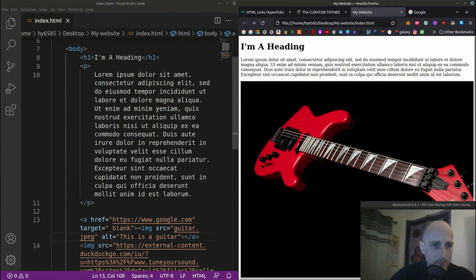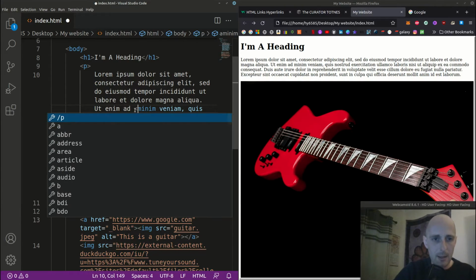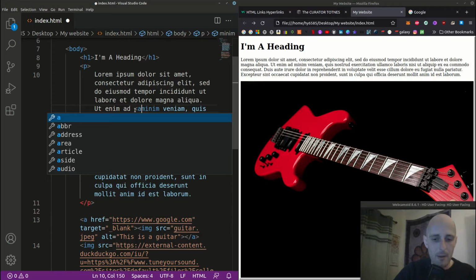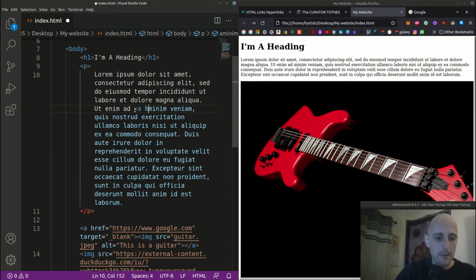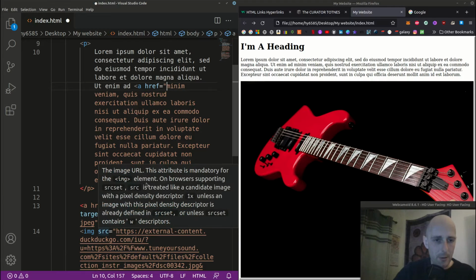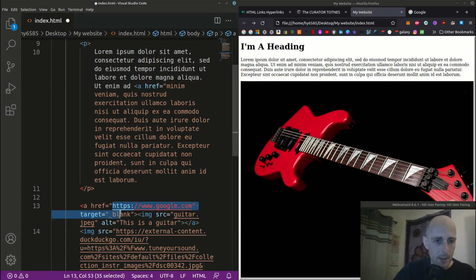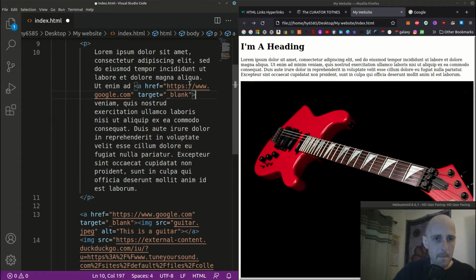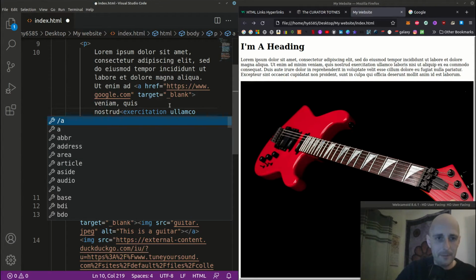So this is how you can turn guitars into a link. Text as well. For example, I could turn one letter of text in. Okay, let's do href equals. Let's just steal that Google again. I'm not writing all that out. Target blank, etc. I'm hoping that's right. So that's a link, target blank. We're just going to say those three words, links.